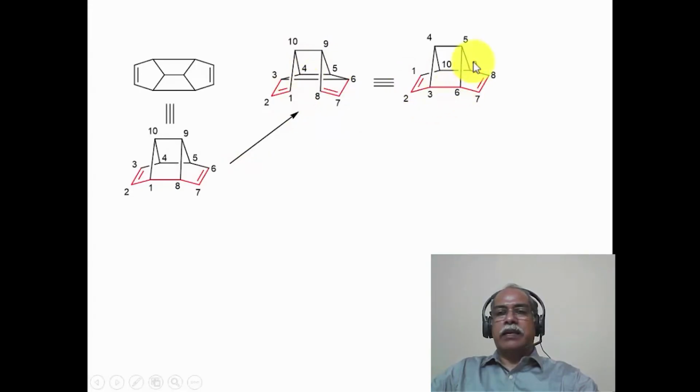So essentially this is redrawn in the same way as it is redrawn originally. Hence it is a degenerate rearrangement. This molecule is the same as the starting molecule in spite of the fact it has undergone 3,3 sigmatropic rearrangement. Such rearrangements can be studied by NMR spectroscopy or by suitable deuterium or carbon-13 labeling to show that this carbon-13 label scrambles during the course of the 3,3 sigmatropic rearrangement.